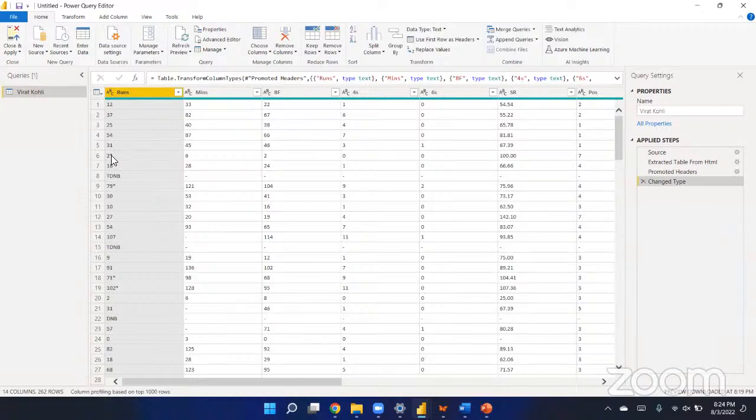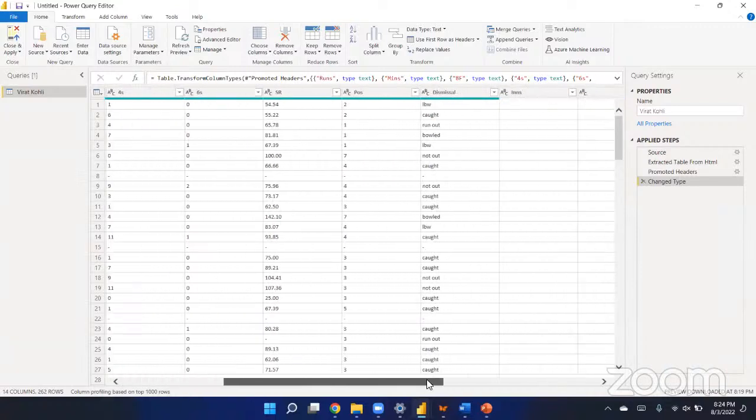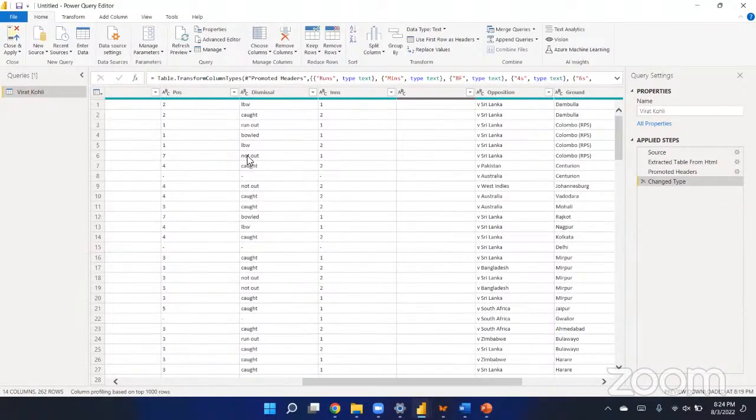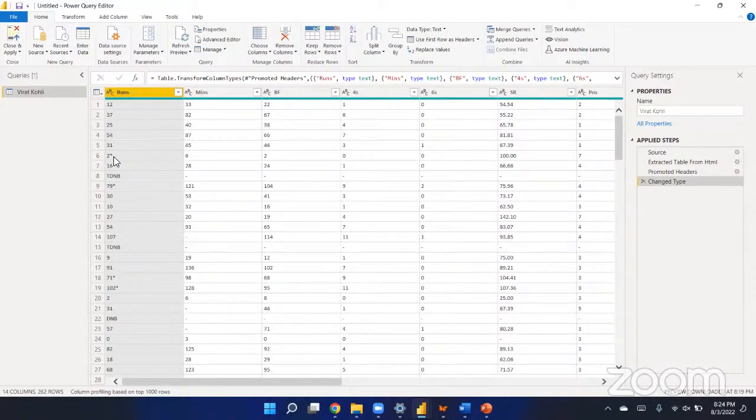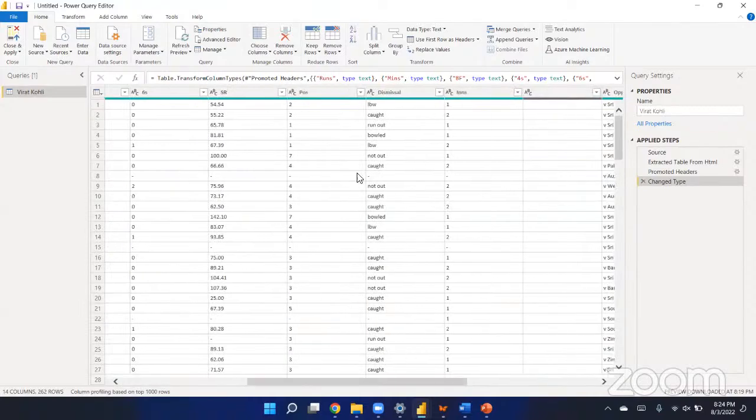Now this asterisk indicates that he was not out. The good thing is I have a column which indicates that he was not out. So there is no loss of information, because I already have a column which tells us that.